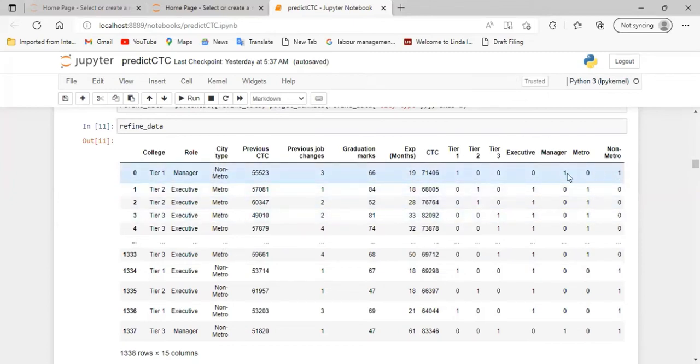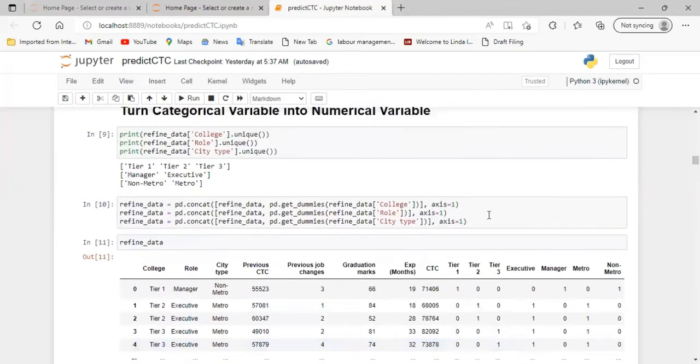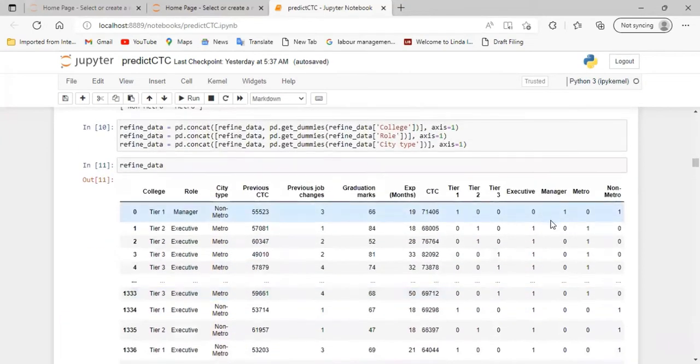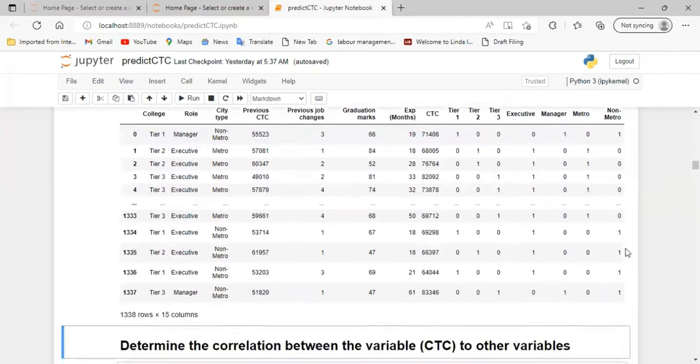They all follow the one-hot encoding method, meaning that since the manager does not belong to tier 2 or tier 3, it is recorded as 0, and since it's not an executive, it is recorded as 0. Since the person is a manager, it is recorded as 1, and so on.